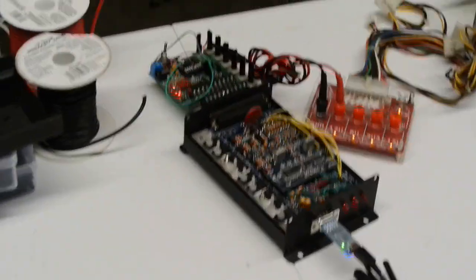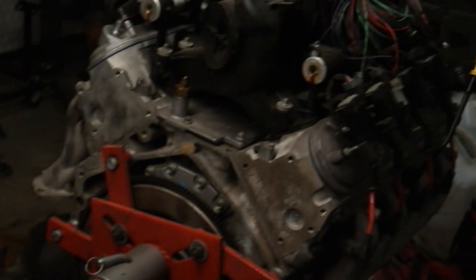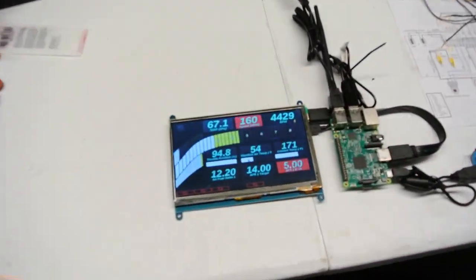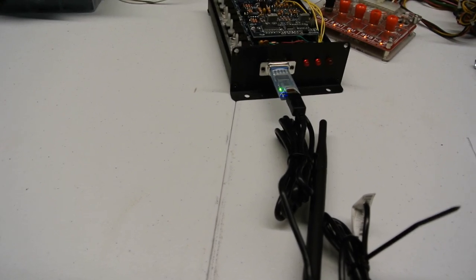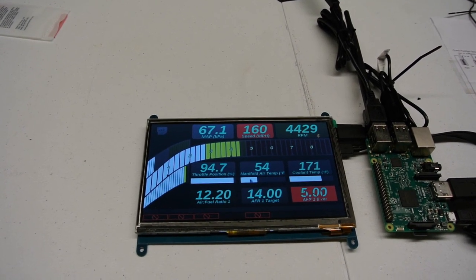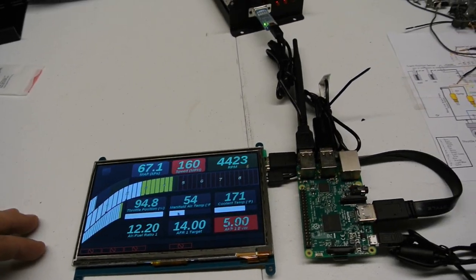Over here I've got a MegaSquirt — just a 2x wired up to the gem stem with some power going to it. We got another one here for this little motor I'm working on. We went online and found these little LCDs with a touchscreen — 7 inches for like 40 bucks. And we've got a ton of these little Raspberry Pis laying around here. So what we did was we wired this up. It's not a MegaSquirt 3 CAN card, just a basic 2 with a serial connection. But this thing could easily replace my Race Pack dash and give me the same amount of information before I make my run — air-fuel, whatever — pretty plain and easy to read. I'm into this whole setup for well under a hundred dollars.